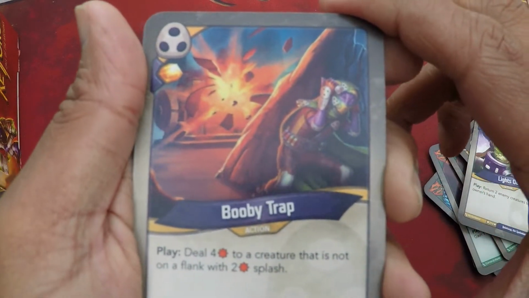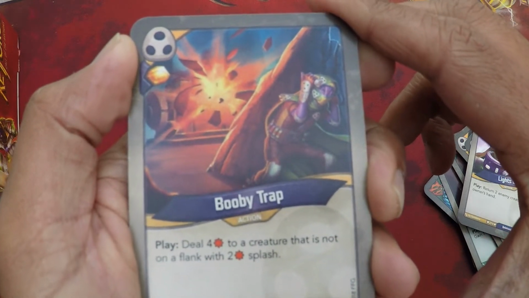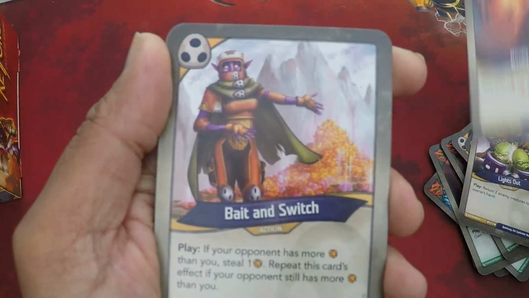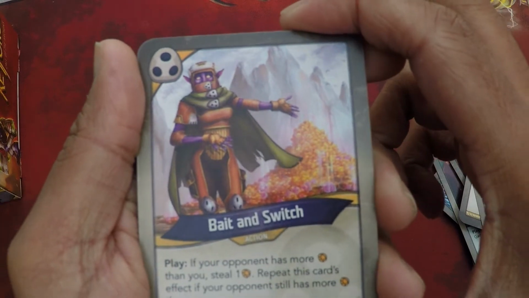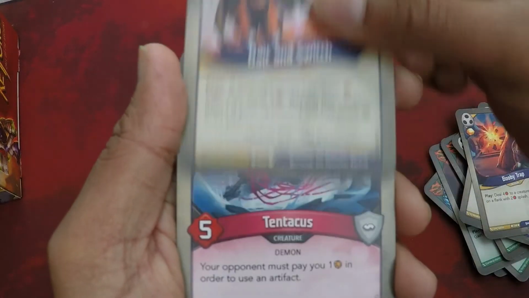Anyway, moving on to Booby Trap. It's an action, 1 amber pip. Play: deal 4 damage to a creature that is not on a flank, with 2 damage splash. Interesting. Bait and Switch, a great card. Play: if your opponent has more amber than you, steal 1 amber. Repeat this card's effect if your opponent still has more amber than you. Can only be done twice, obviously.